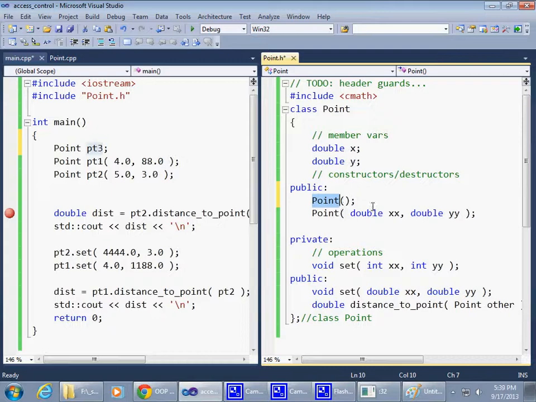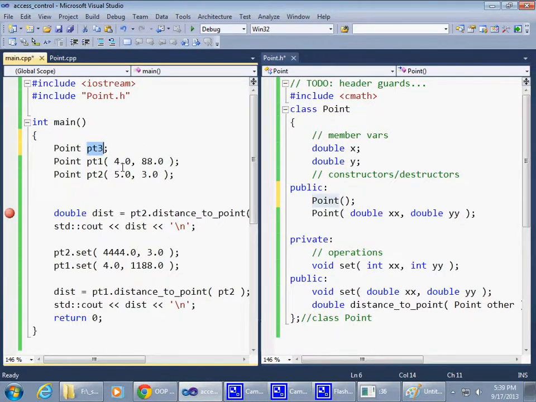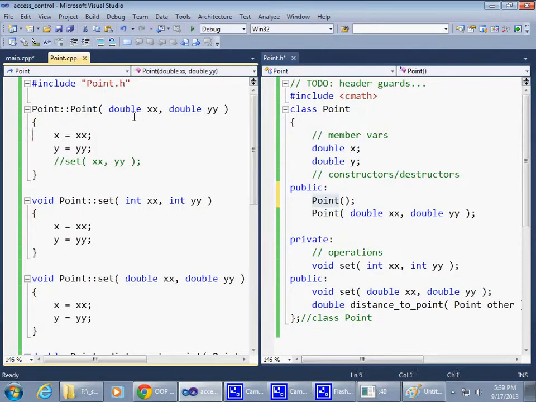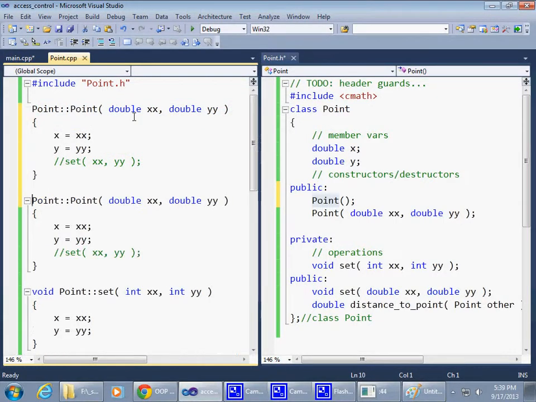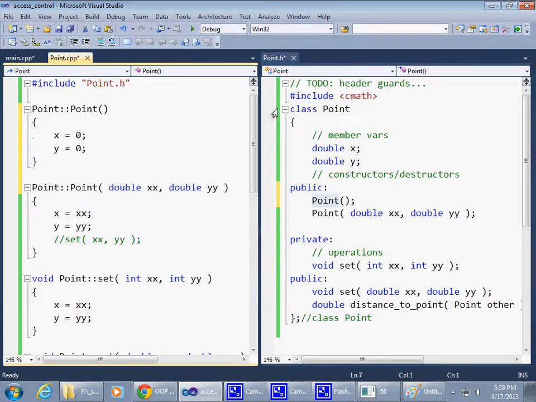Because the default constructor will be called for pt3, perhaps what I should do is add this default constructor as a member function to our implementation file, and because it takes no parameters, maybe I can set both of these to 0. That would be a reasonable thing to do, right?